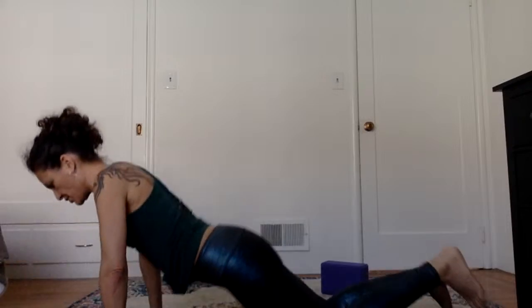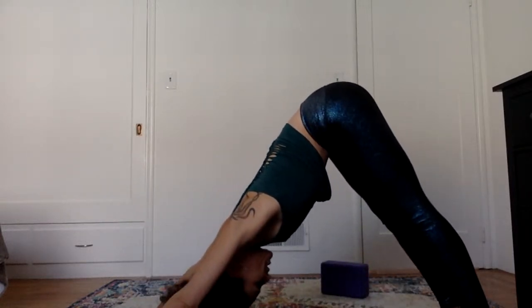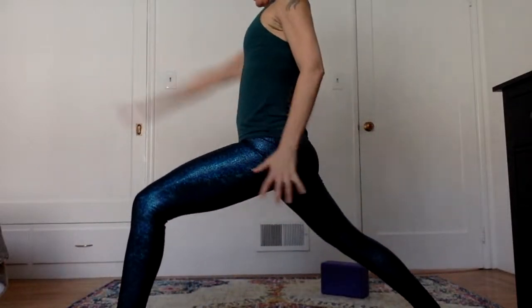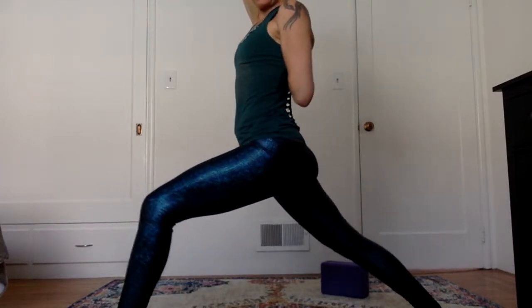Release. Head on back to downward facing dog. Warrior 1, step your left foot forward between the hands. All right, right elbow is the top elbow. Pat yourself on the back. Bind or grab a strap or a towel.